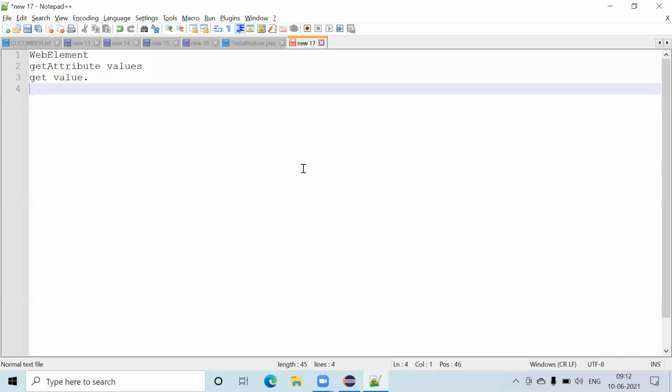Okay. Today we will learn what is a WebElement. A WebElement class. It's not our regular web element actually. So we are going to use that data type in coming classes. I'll show you all those things one by one.